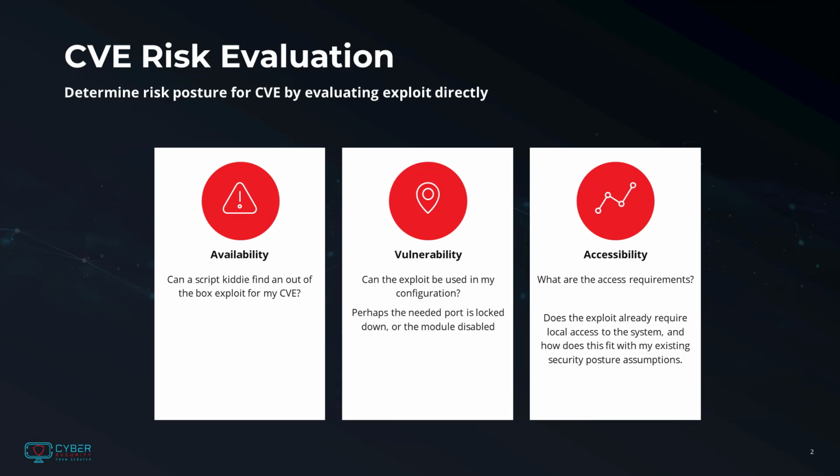Perhaps the person already has local access to the system at that point, and perhaps with my security posture, with the assumptions that we have in play, it doesn't really matter at that point. We've already assumed some sort of level of compromise, which is either greater than or equal to what the exploit would give them. So let's make this process a little bit more concrete.